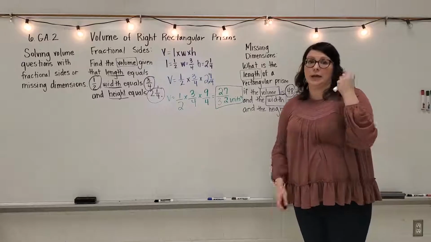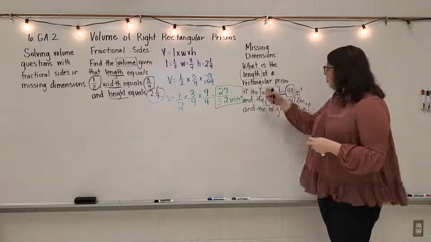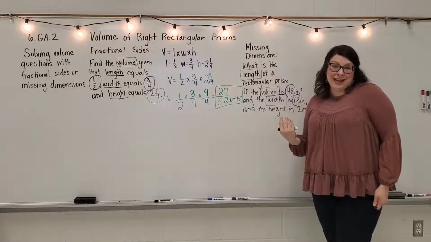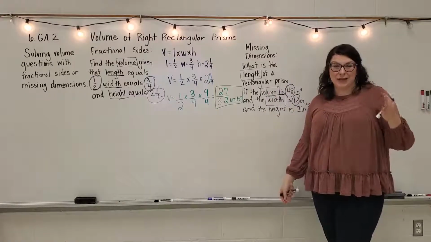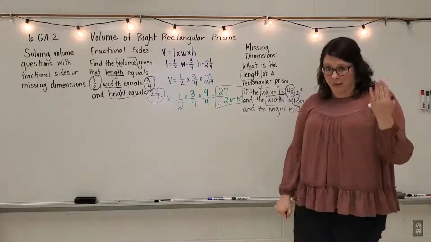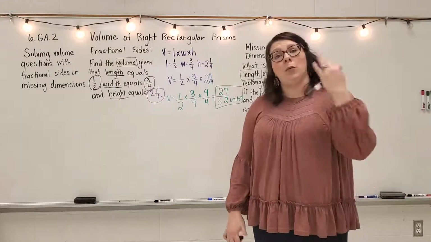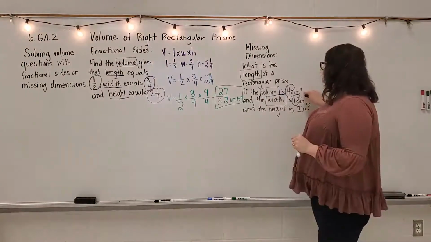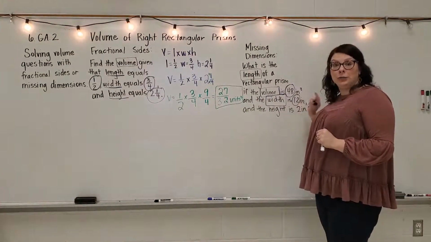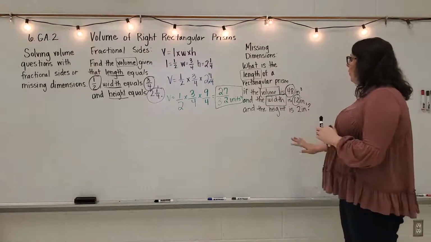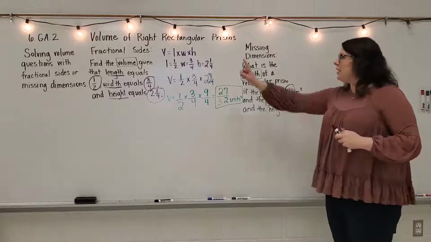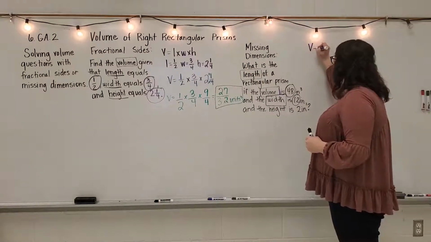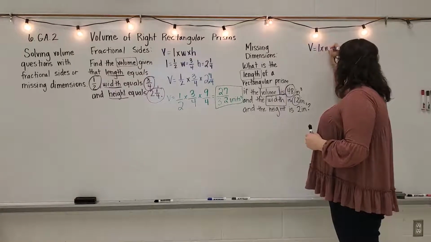Now, the reason I left this blank is because I want you to notice that if there's only 2 dimensions like length and width as there were before, it doesn't need to be volume. What would it need to be? Hopefully you learned in our last video that it would be area with length and width only and not height. When we add in that 3rd dimension, that's where the volume comes from, and that's where we get our cubed units. So when I see volume, first thing I'm going to do is write volume equals length times width times height.